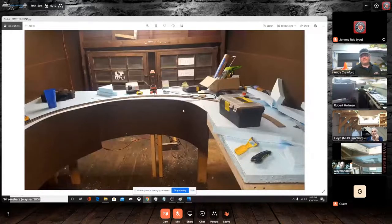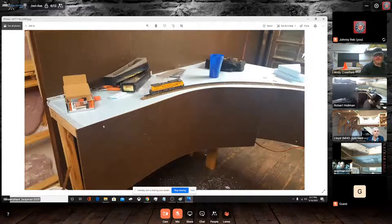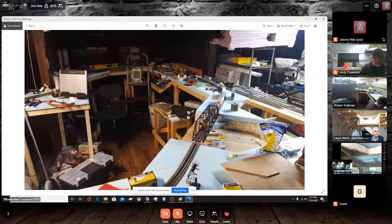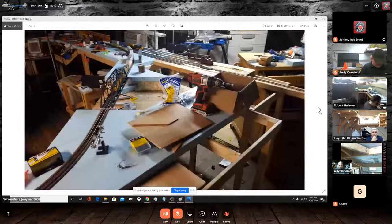I've added in the corners to be able to round everything off. The way my layout would have gone, it would have wrapped back around this wall. I got in a hurry and wanted to get some trains running, so I went ahead and made it a full loop and did not go the direction I wanted. So that's going to change now that I got the track plan built. It's all one-by-three construction with two-by-two legs.